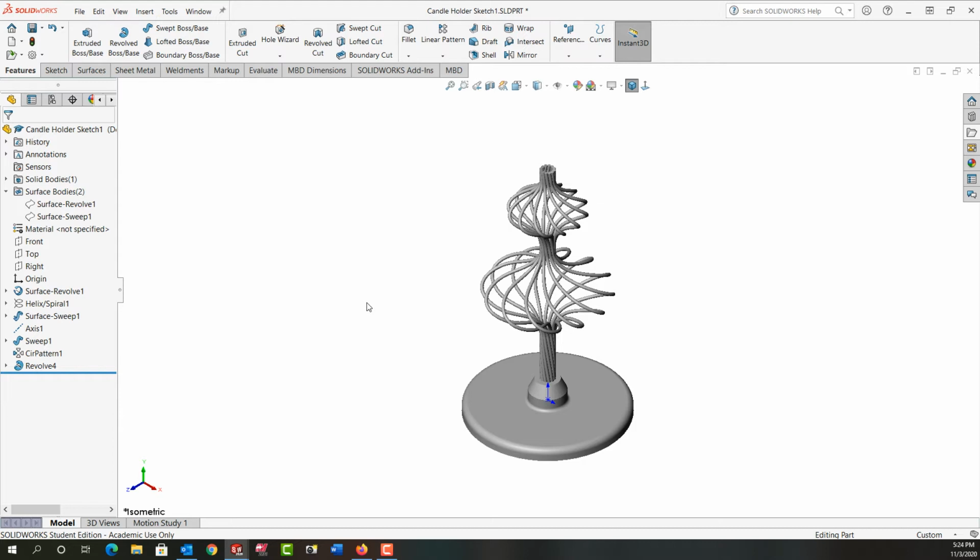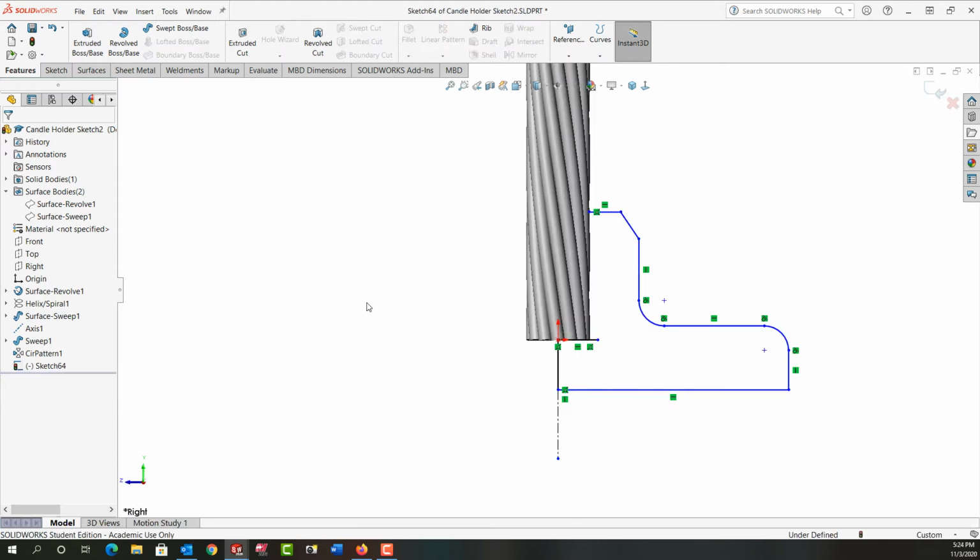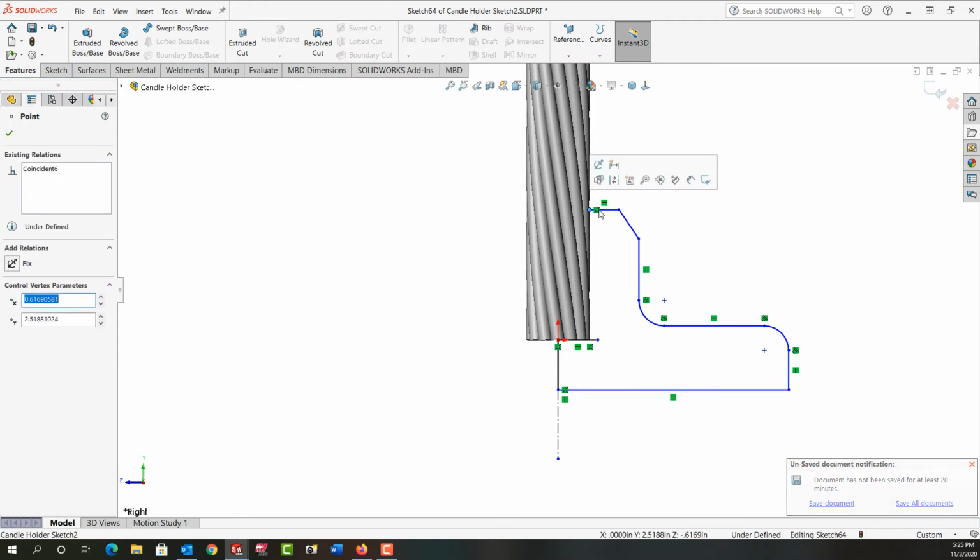And if I'm going to make it as one, I would do his sketch a little differently. So I'm going to Control Tab back. If I want a multi-body part, I would do the sketch line down here as he has, and I would uncheck merge result when I revolve it. If I don't want a multi-body part, then I would take this point and delete this coincident, and I would take it into the center.